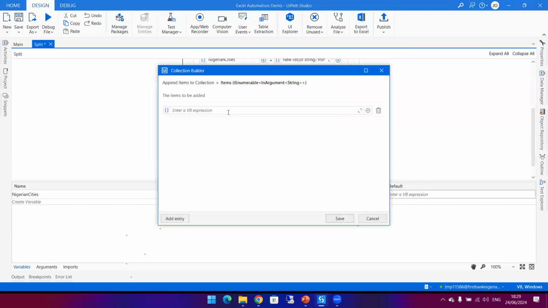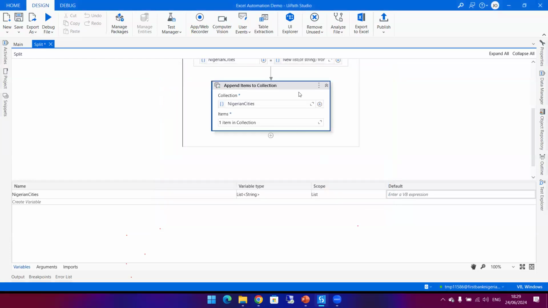And maybe we want to append, say, a popular city that's not in Nigeria. You can use Accra. Okay, good. So let's say we want to append this to the collection.